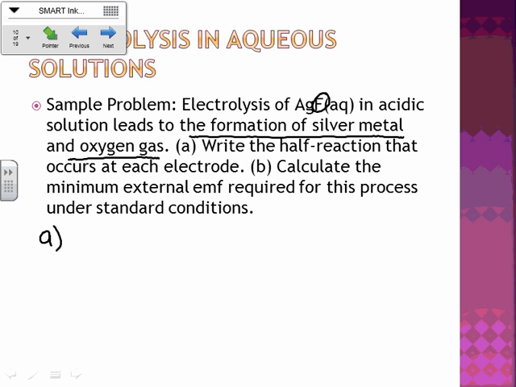So, essentially, one of the things that's happening here is the Ag plus is being converted into silver, right? Solid silver. Now, in order for that to occur, so I can leave myself a room here, but in order for that to occur, what has to be happening to the Ag+? Is it being reduced or oxidized?